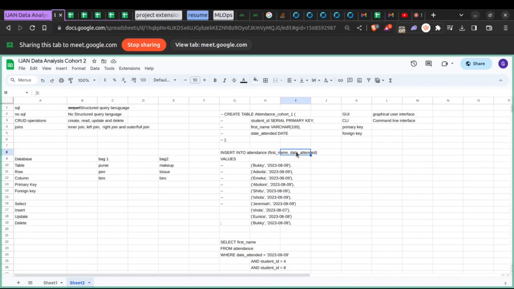So when you have a particular column, it is assigned a particular data type. I can't have first name and have string and have number and have date in that same column.